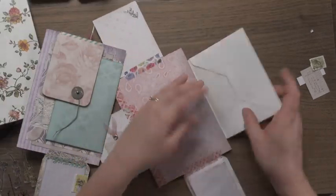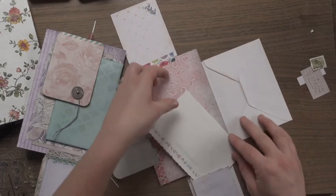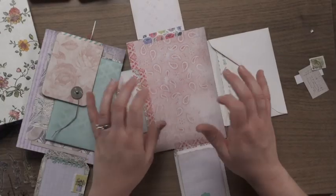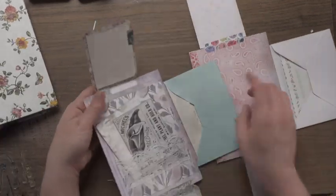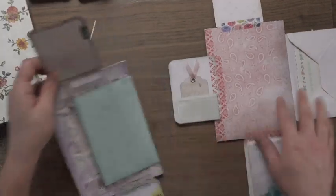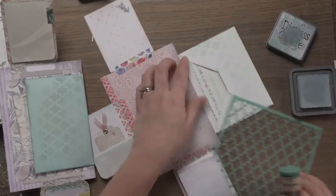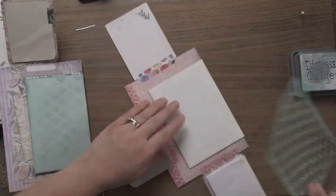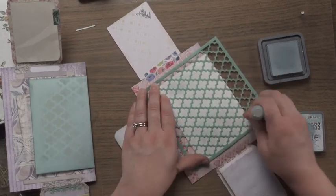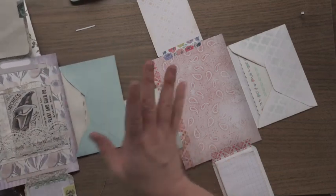Dang it! Actually it's totally fine and kind of fun — I took the stamp off to straighten it and then thought if I gently set it back it would stick, which was foolish. But now it looks rustic with a little ink splatter — I kind of like it even. Okay, three of the flaps done, and this one is easy because we just have to stick something in it. This is like the world's cutest stationery — I'm just going to fold it in half and stick it in there. Now — what are we going to do with this main page? I should put some texture on it, using this stencil.